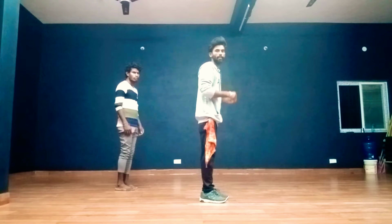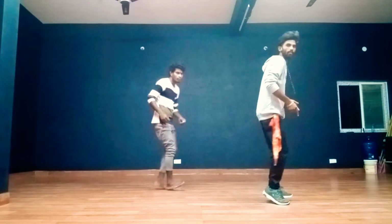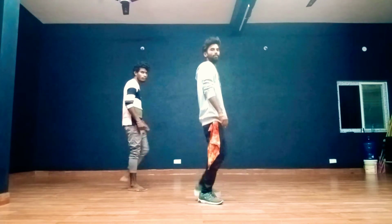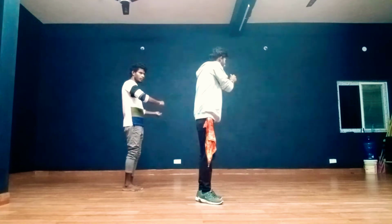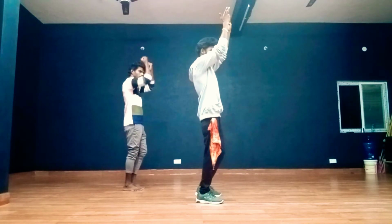Sixth step. Down left side, like this leg. 1, 2, 3, 4. And back. 1, 2, 3, 4. Good. Bend your elbow, hands like this. 1, 2, 3, 4. Good. And back to the elbow. 1, 2, 3, 4. Good.